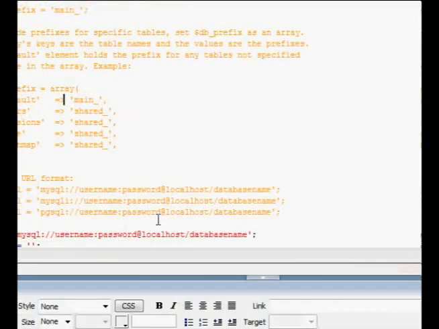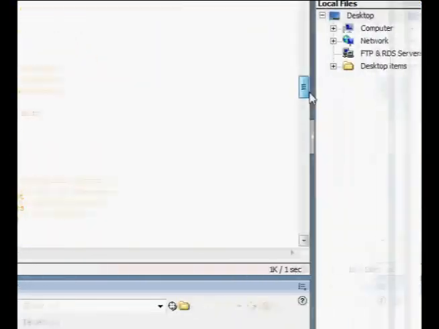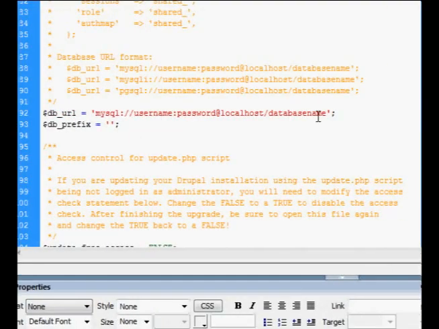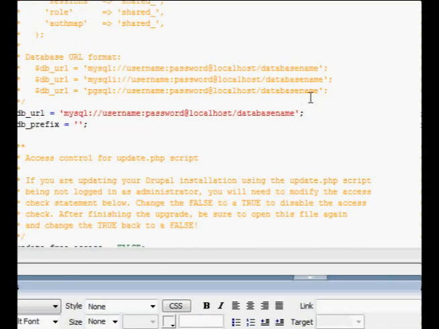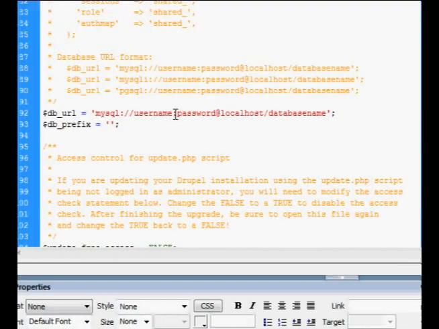So here's the file line that you need to edit. We're going to scroll down here. And this is how Drupal is going to connect to your database on your web server. So what you're going to need from the database that you just created, you're going to write all that information down, is your username. You're going to put that right here. You can basically copy and paste as well.